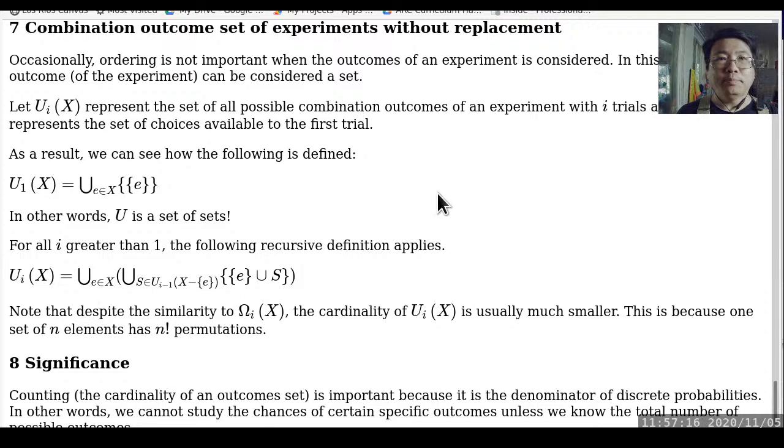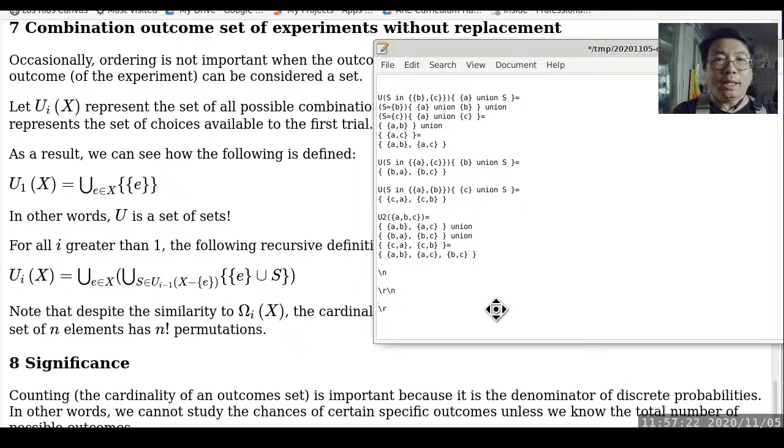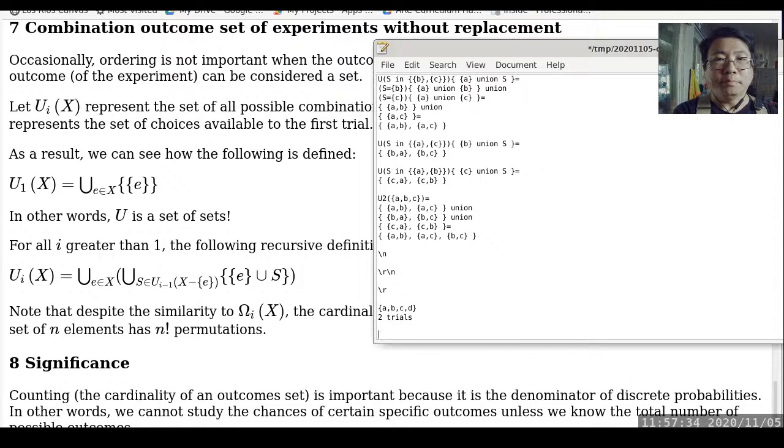And as a result of that, there are ways to make your program a little bit easier to deal with. The best way to do this is to do something by hand first. So when I say do something by hand, let's just say that you're starting with A, B, C, D. This time we have 4, and you want to have, let's say, 2 trials. So you kind of know what the output is going to look like.